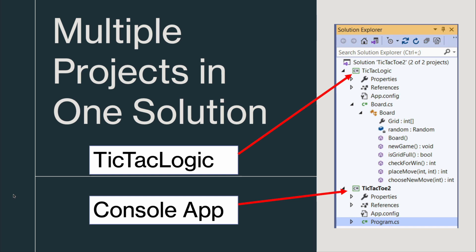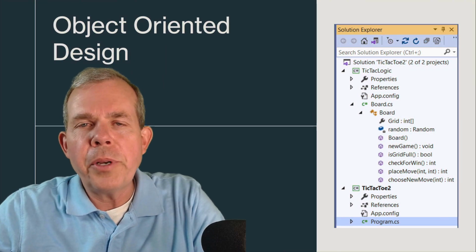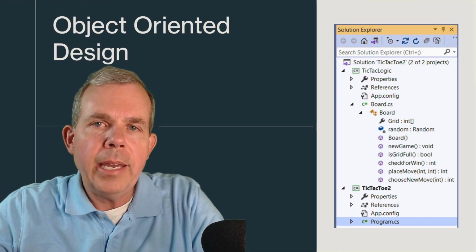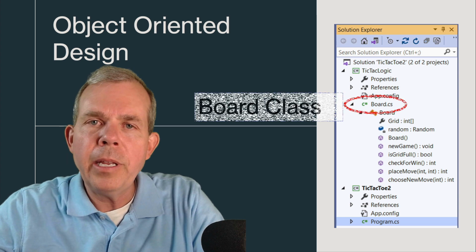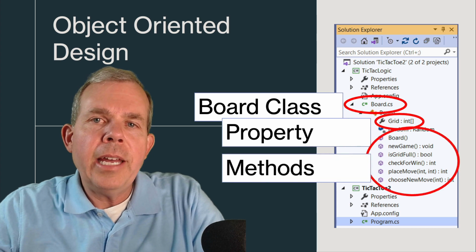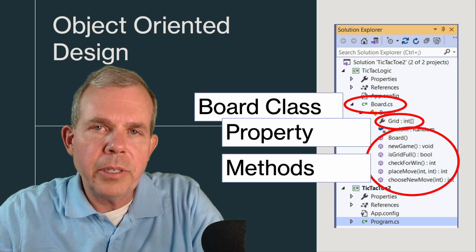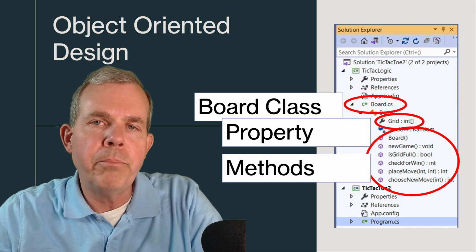This is a pretty common way to do your design: you take a class, an object, and you use it to keep the data about the game. And then the other part is to actually print the game. So the object-oriented design is going to look like this. We're going to have a class called board, and it's going to have a single property, a grid. And then we're going to have some methods, some actions, and these will be used to determine if the game is over or if the board is full.